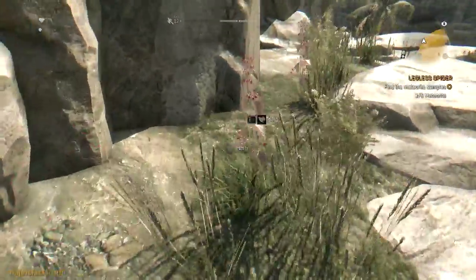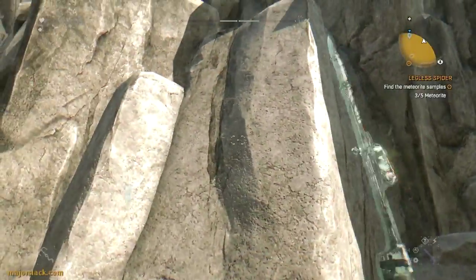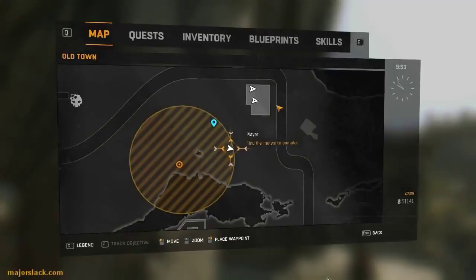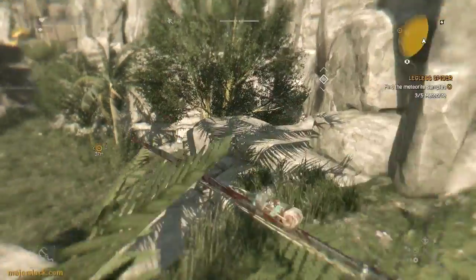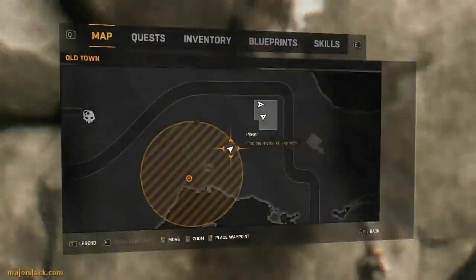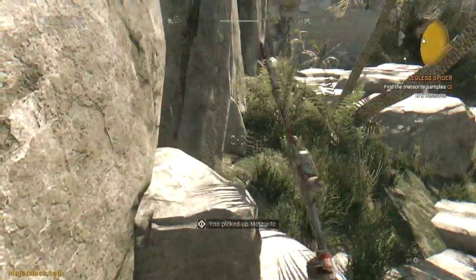Grab some herbs here, we could use those. Look up. And you can see it with the survivor sense. Okay, I'm way off. I should be over there. There it is, right there. Okay. Okay, so we got 4 out of 5.